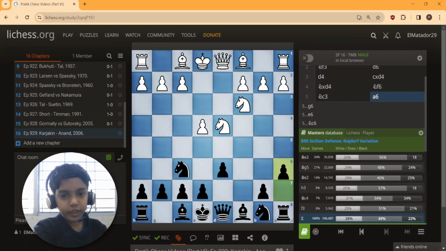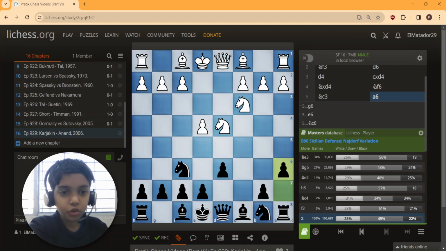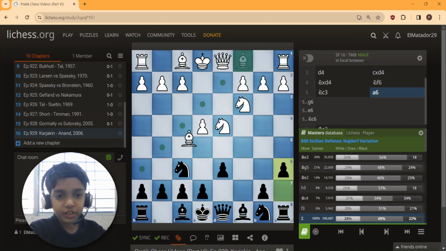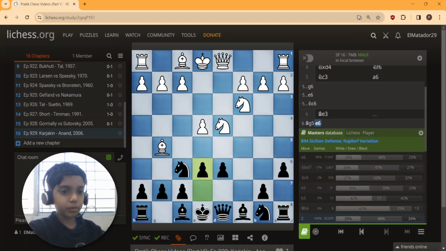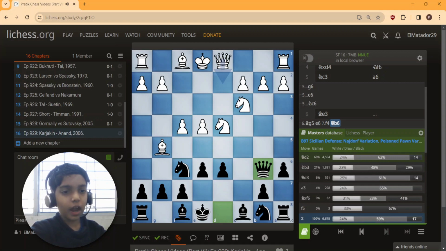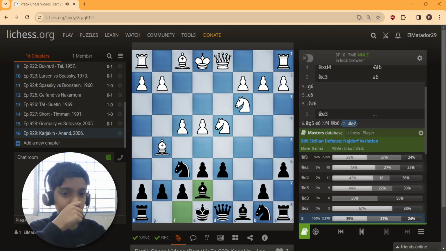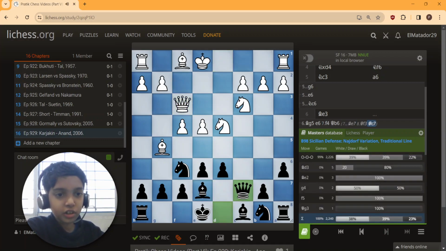But in the game a6 was played, one of the most complex variations in all of chess and the so-called Rolls Royce of chess, the Najdorf. Now comes bishop e3, the English Attack. There's also this bishop g5 move leading to the classical main line after e6, f4, queen b6, and queen b6 reaches the Poisoned Pawn variation, bishop e7, queen f3, and then queen c7 is the traditional line here.